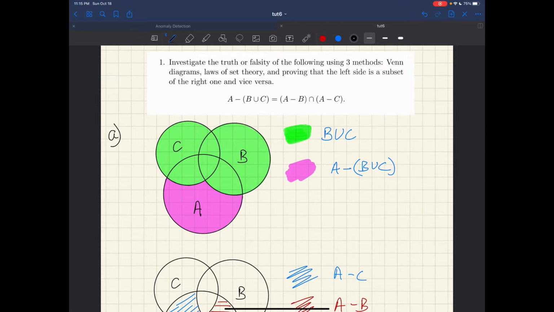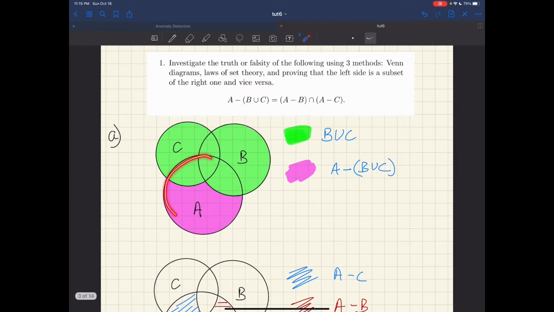So I've already created the Venn diagrams for you. For these diagrams, you are just creating three circles and all you need to do is shade the desired region. For the left hand side, we had the circles A, B, and C. B union C would be addition of all the elements that are in B or C. And now A minus (B union C) would mean A, excluding all the elements that were in either B or C. So since this was A and this was B union C, removing this area from A gives us the desired result.